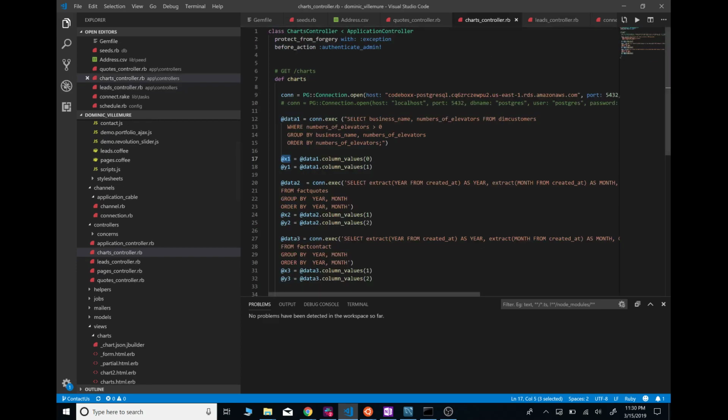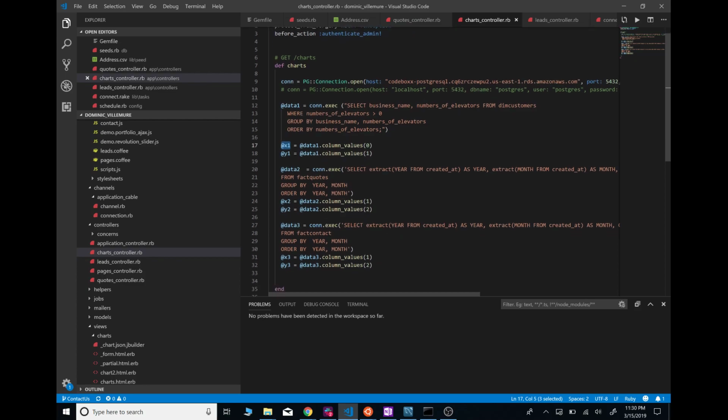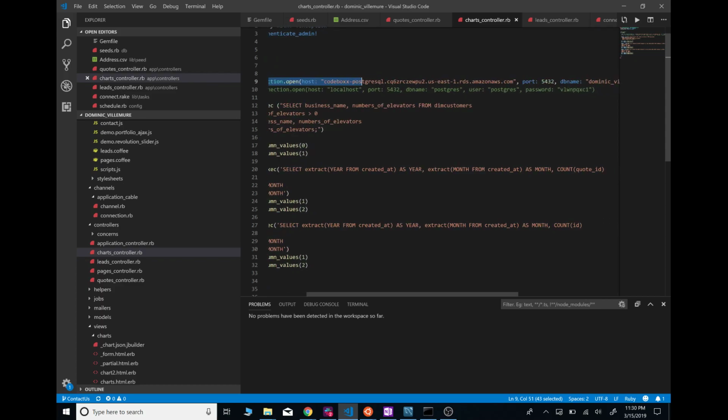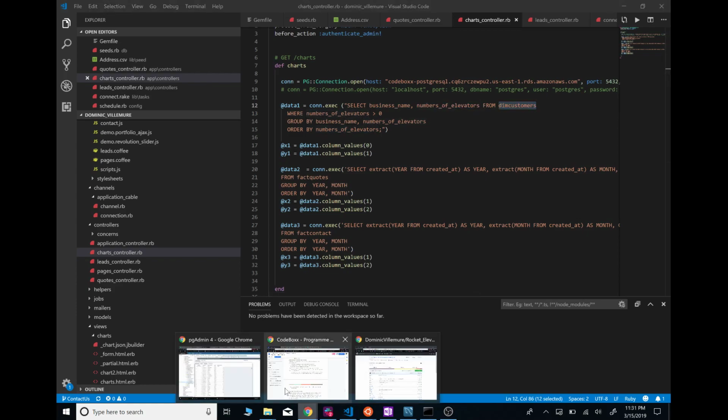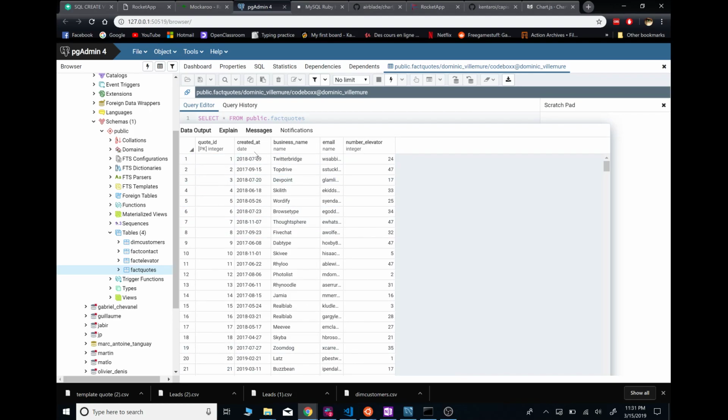After that, the chart, a little more complicated. It connects to the Postgres server with the information, the port, the database name, all this. After that, I select the business name and the number of elevators from the table in the Postgres. Let's see here.